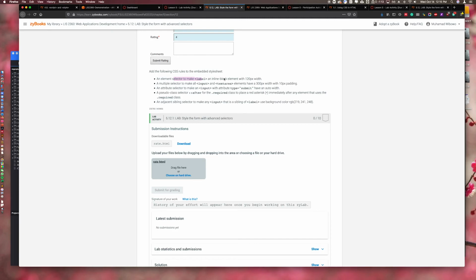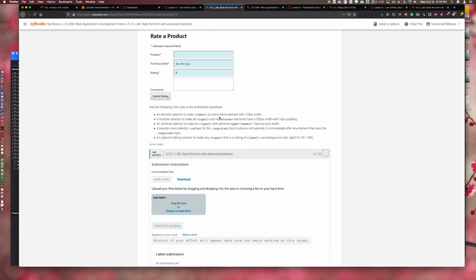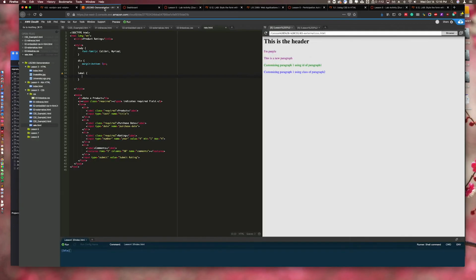Label to be an inline block with 120 pixel width. So we need to create a declaration, display, and when we are using HTML, it uses equal sign, but for CSS, don't forget we are using colon, and then without any apostrophes, inline block.